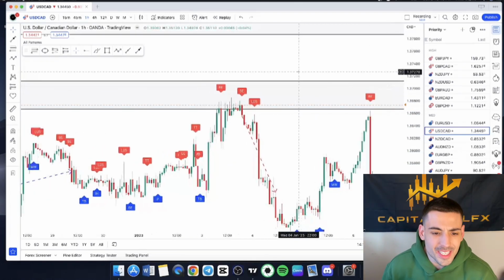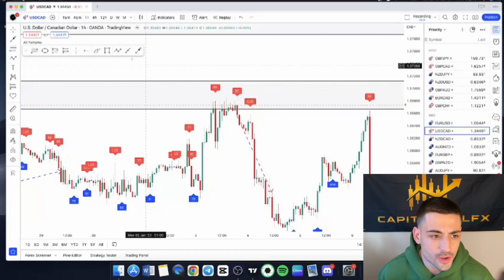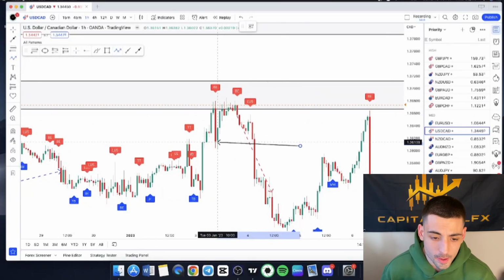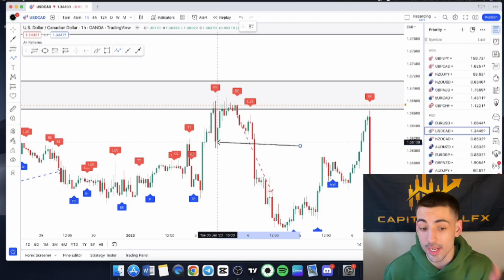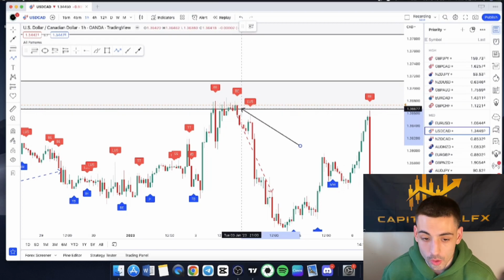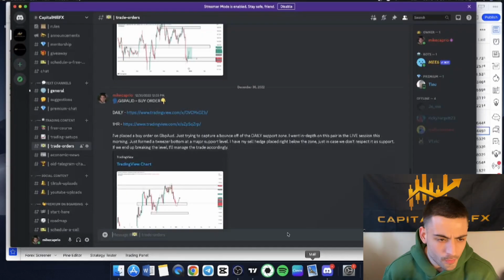So basically, we could see that we just had a bunch of bearish price action form around this significant horizontal level. Like I said, we had this initial bearish engulfing print off of this horizontal level. We didn't place here. I wanted to wait for the retest of this significant horizontal level before looking for bearish price action. And I believe if we go back to the Discord, I did say this in my premium chat.